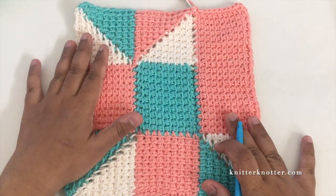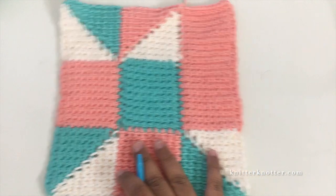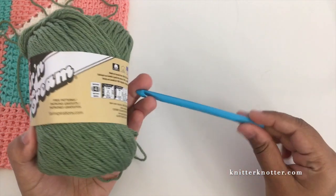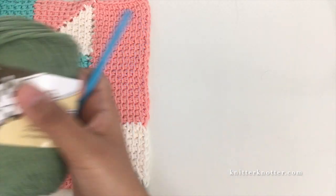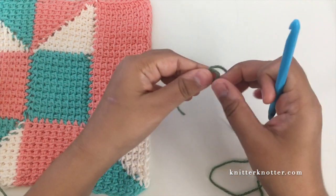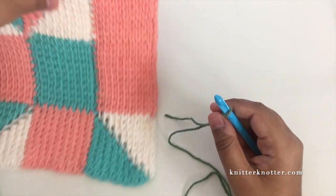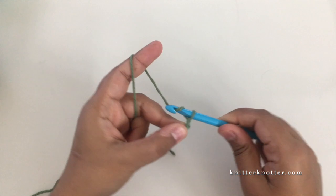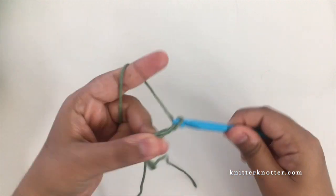For this tutorial, I'm going to use three colors to show you how this works up. I'm going to do it exactly like this, but I'm going to use three different colors. I am using Lily Sugar and Cream yarn for this, and a hook that is 6.5 millimeters. We always start with a 10 stitch square, so it is going to be 10 stitches and 10 rows of Tunisian simple stitches. So we start with 1, 2, 3, 4, 5, 6, 7, 8, 9, 10.